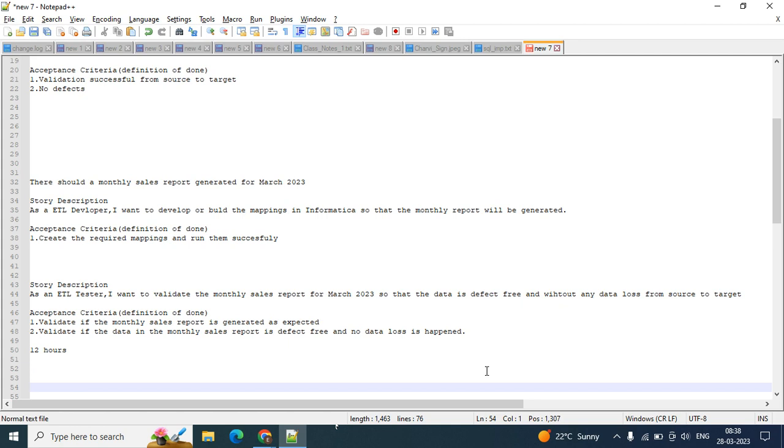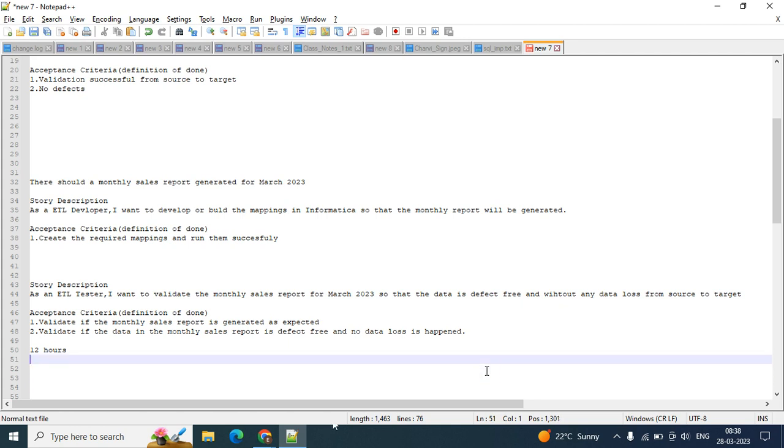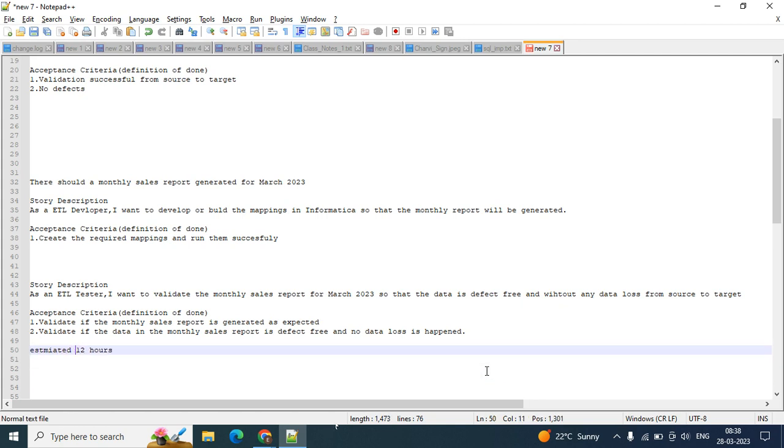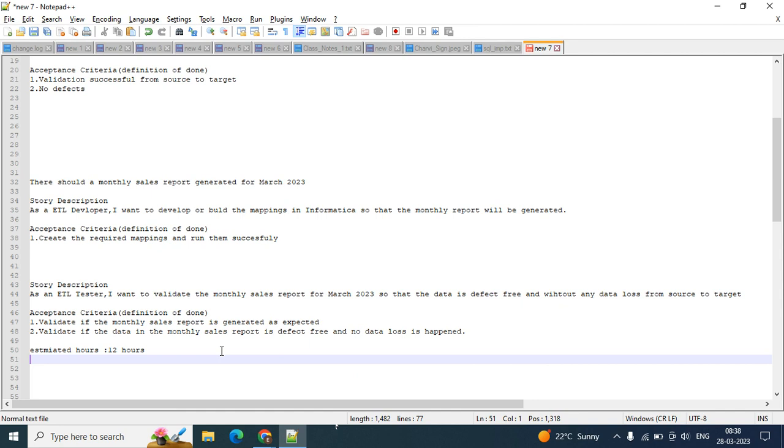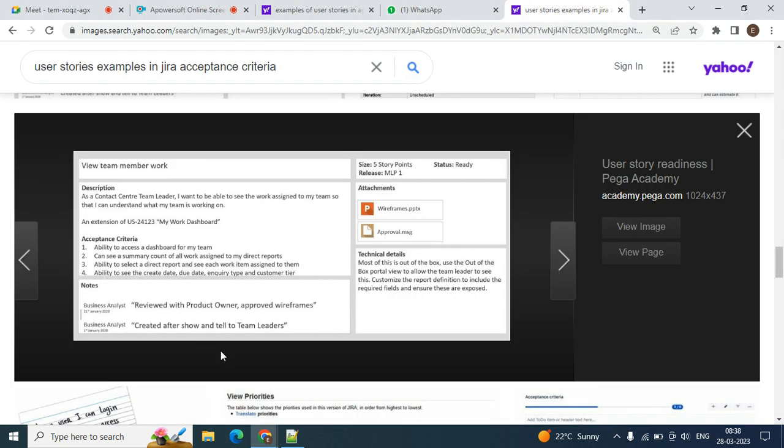There is a column to update the estimated hours, so you will say 12. Then every day after working something, you have to burn the hours.